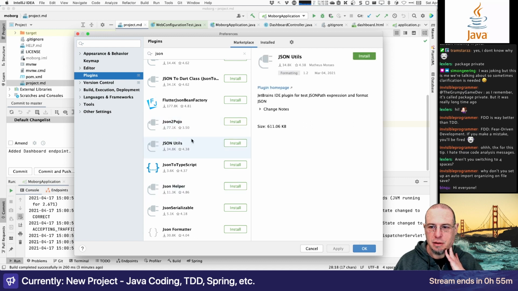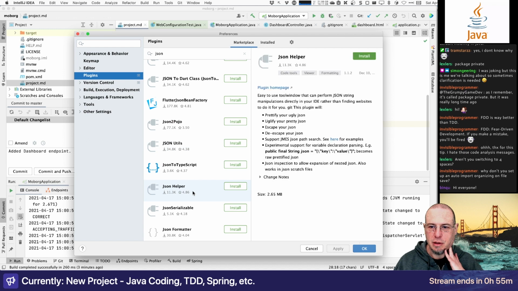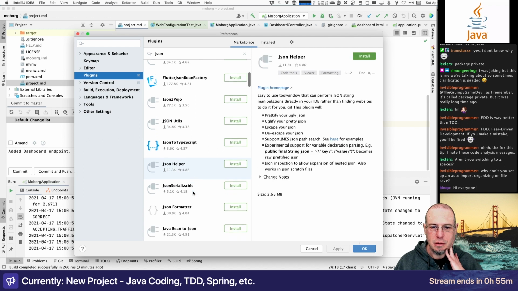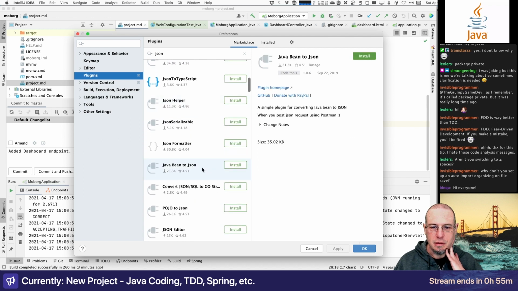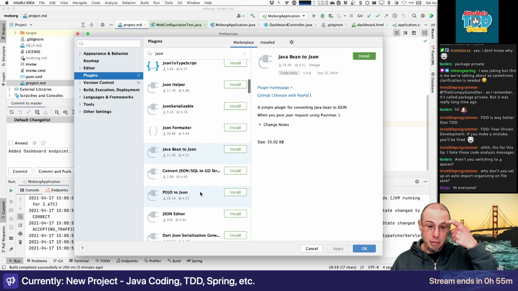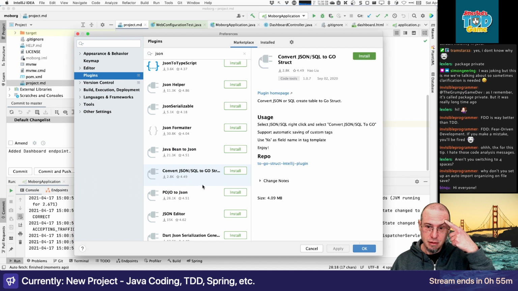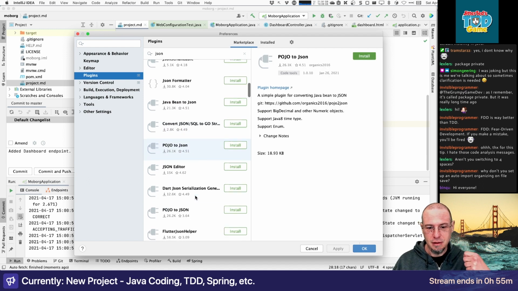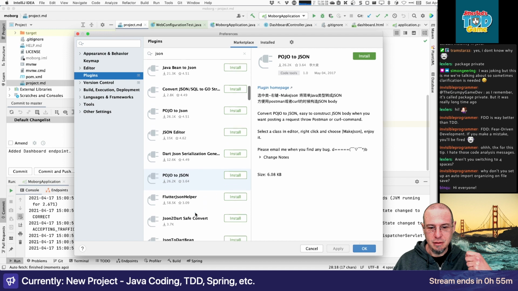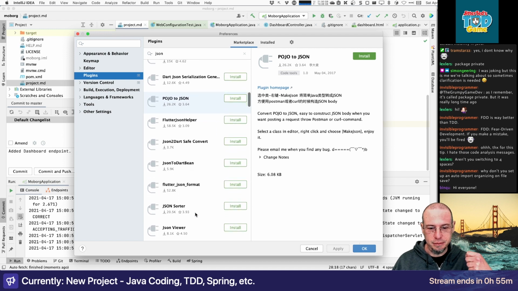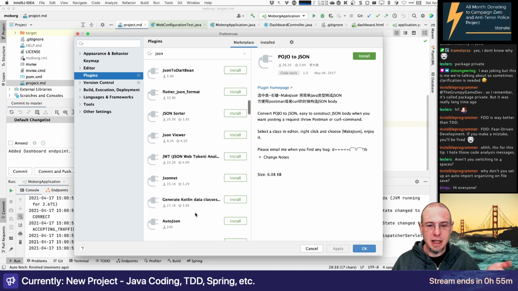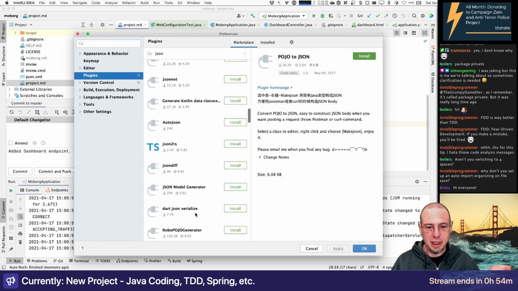JSON utils, no. Helper, no. Java bean to JSON, no. I want the other way around. I want not POJO to JSON, but JSON to POJO. No. No. Why are they all going the wrong way? They used to be a plugin, but then it stopped working, and so I've been looking for a replacement.